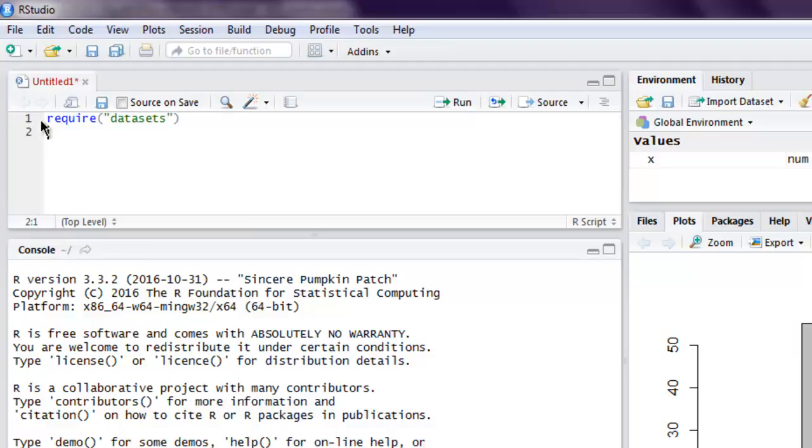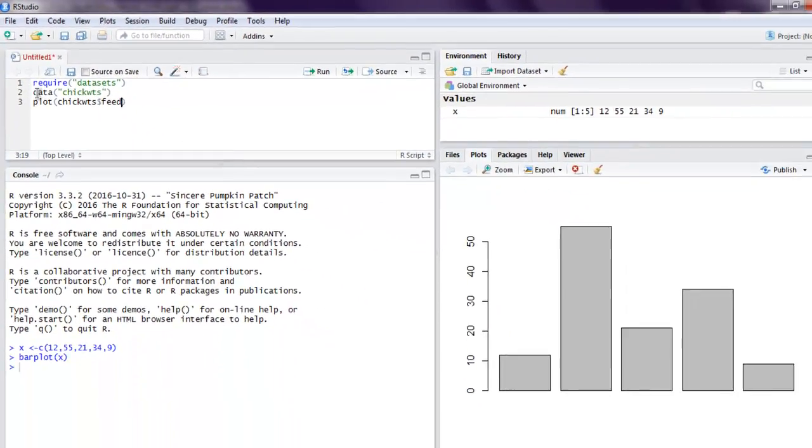The next thing, I'm going to check for data known as chickwts, and after that, based on this data, I'm going to draw the plot. Now what we're going to do is first use a simple function that will check chickwts, and from that we're going to check feed, and let's see if it draws the plot based on that.